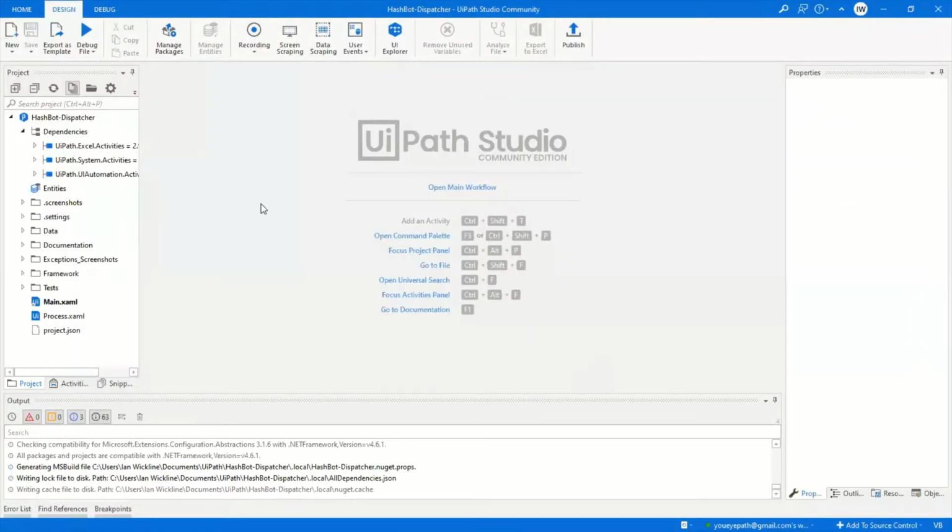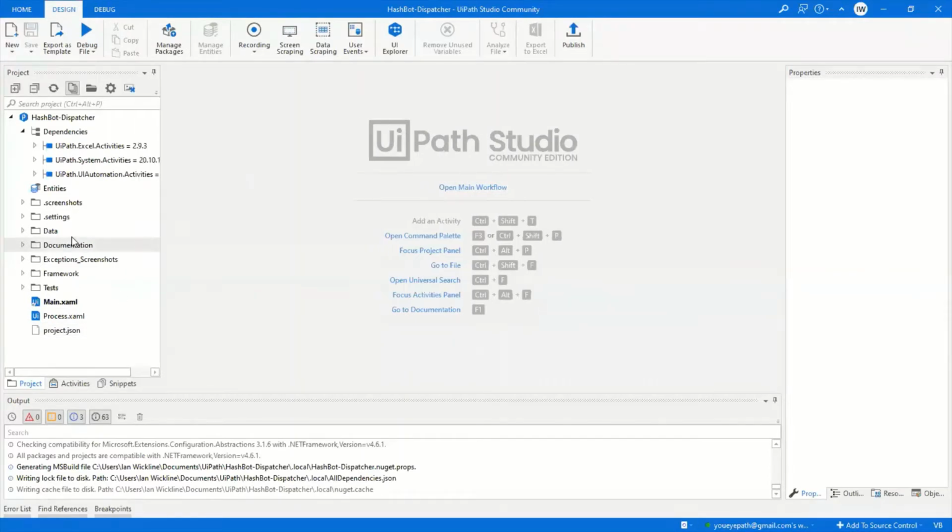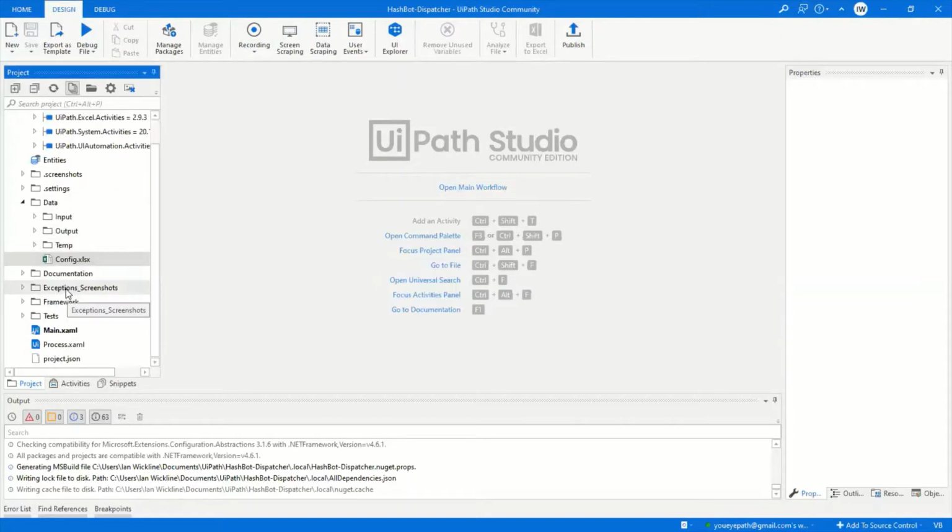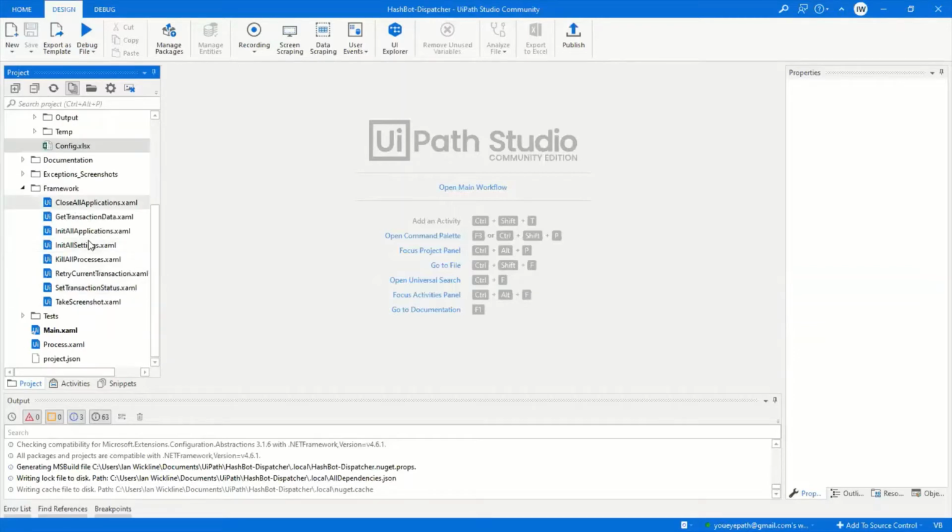You're going to notice when we go over to the project tab, though, from what we have seen previously, there are a handful of new folders here. Again, the data folder containing our config file that we've talked about before, and then the framework folder containing all of the files that are part of the overall RE framework. The template is exactly what has been built by UiPath as part of the overall template that we are going to be able to incorporate all of our project requirements into, in this case for Generate Client Security Hash.